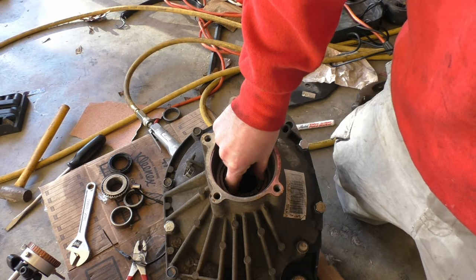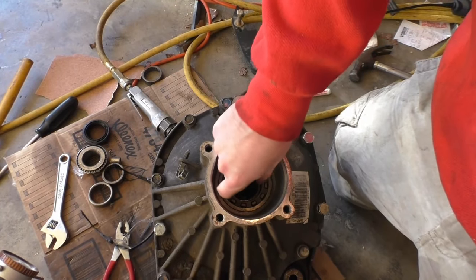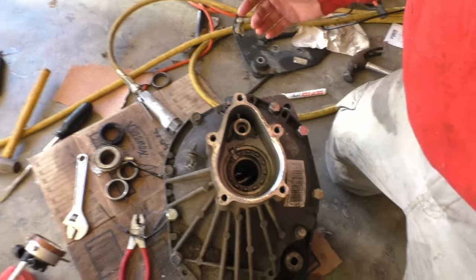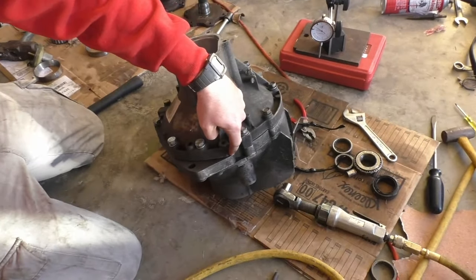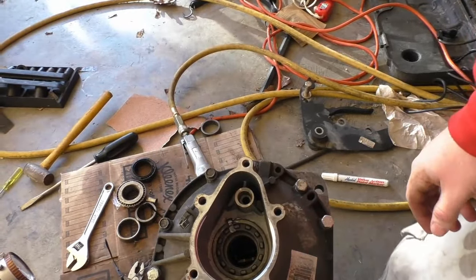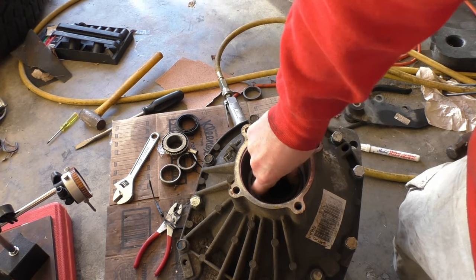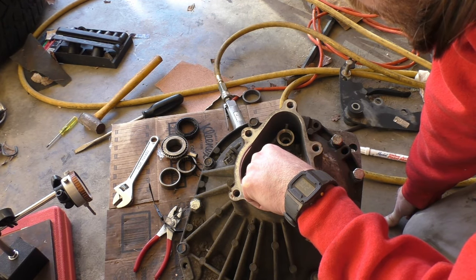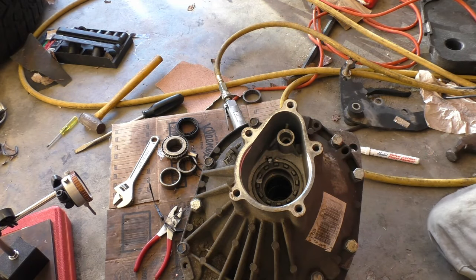Okay, one trick if you're trying to adjust these adjusters, this right side adjuster, and you don't have the proper spanner tool, what you can do is loosen up your case. And just kind of loosen up your case. Let's see if I can get a camera on it. See this little bit of gap here? I don't know if I got the camera on it or not, but when you loosen up the case, it takes the pressure off of that adjuster, and now I can turn it by hand. So I can turn it whichever way I want. So I'm going to try loosening this up a couple teeth and see how that affects my backlash.